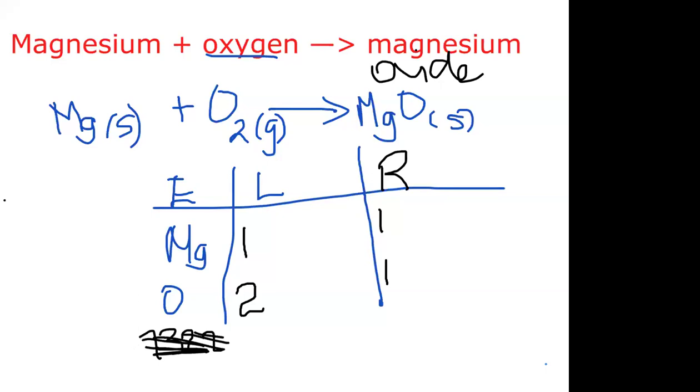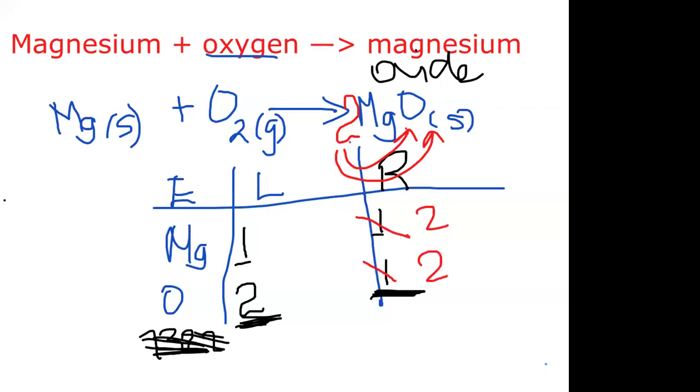Let's go. We have magnesium. Magnesium is balanced because I'm seeing one of each. Oxygen is not balanced. I'm seeing 2 here, 1 here. What number multiplied by this one gives 2? 2, but I put the 2 up here first. The 2 goes there and multiplies by everything in the formula. So now I have 2 times 1 magnesium, 2. 2 times 1 oxygen is 2.